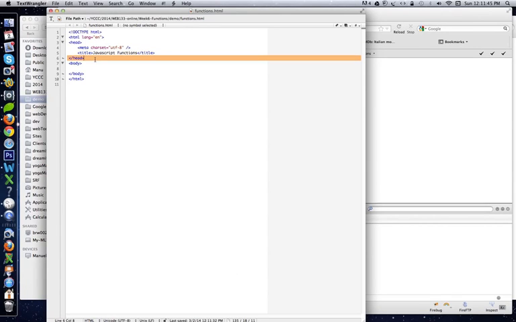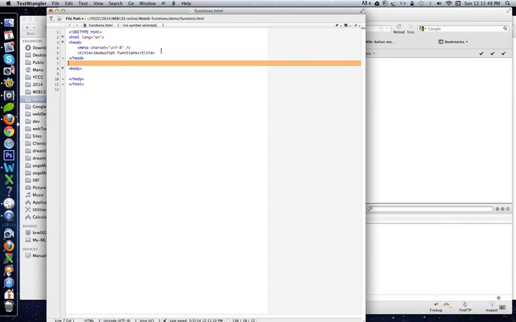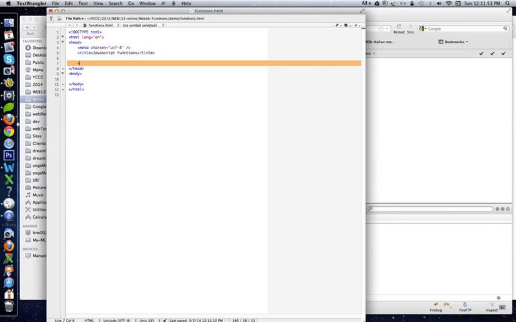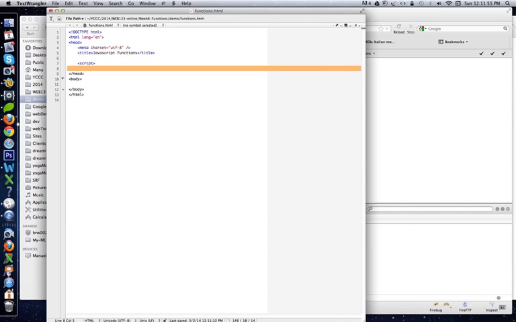So we're going to be working first inside the head section, just below the title. I'm going to enter a couple lines, use my script tag, and right away close the script tag. If you've done the reading in your textbook and followed along so far, the syntax for creating a function is going to look very familiar. It's very similar to what we've done before. It's just the word function that changes. We used var before, we used while loop before, but the structure is very similar.